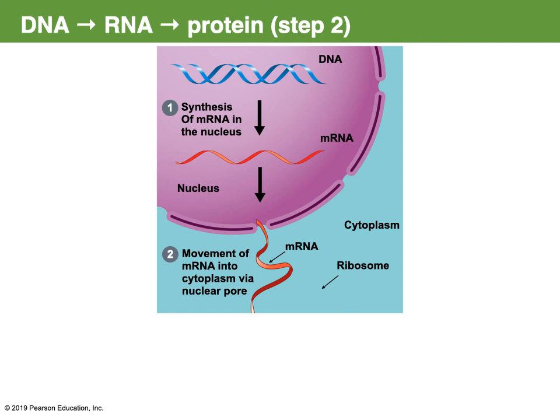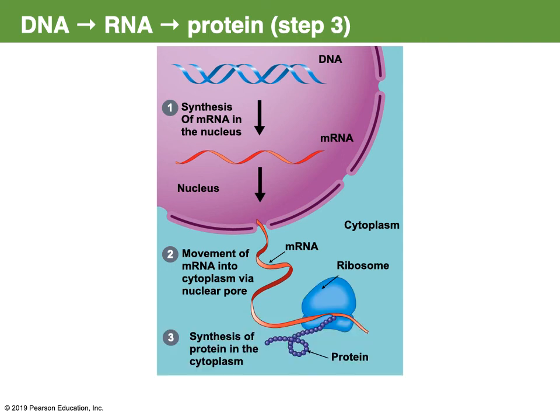Now, that mRNA, once transcribed from the DNA, is going to exit and make its way to the ribosome. And again, we're going to get into this in more detail later, but just sort of walking through it quickly. It's going to make its way to the ribosome, and there you're going to have something called translation. So if I'm speaking in English and you're writing your notes in Spanish, right, you're changing languages. So that mRNA is translated from nucleic acid language into protein language. And there's going to be another type of RNA that helps with that called transfer RNA, tRNA, which you can also think of as sort of the translator RNA.